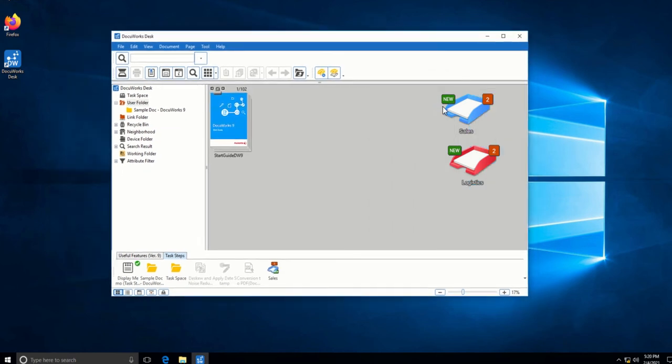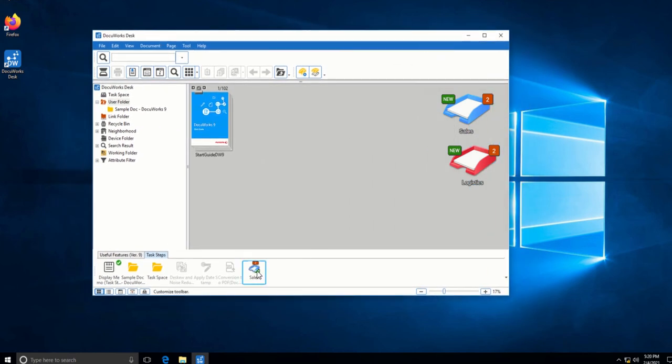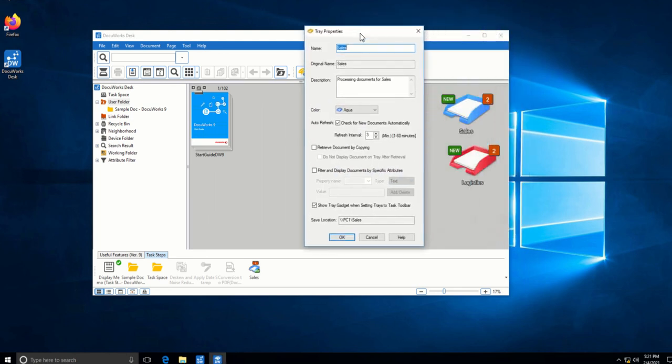Okay. So if I don't want that to be there, I can just have my tray over here in my toolbar so I can see it because again, I'm always using DocuWorks anyway, right? And I want DocuWorks to be open so that you will automatically see the notification for my tray. So I won't be needing this display over here, right? So what I can do is I can go to properties of that tray, okay?